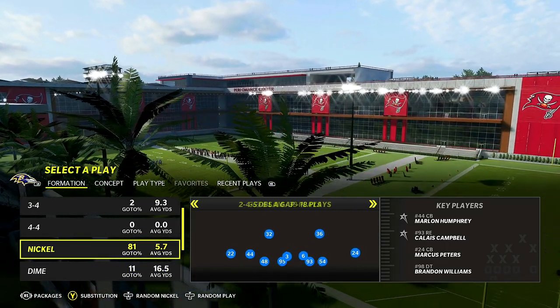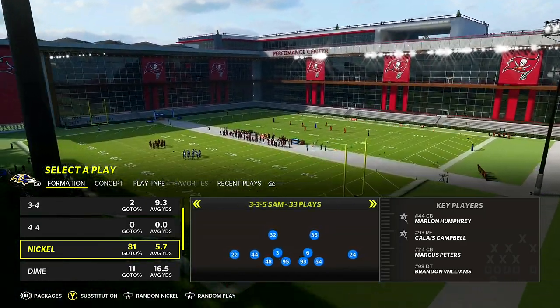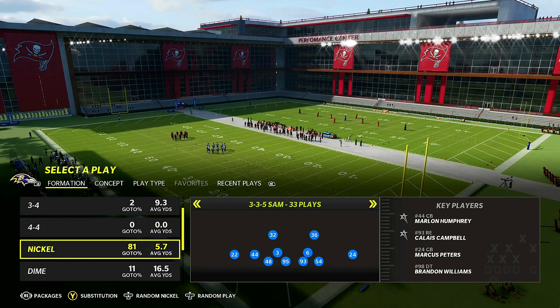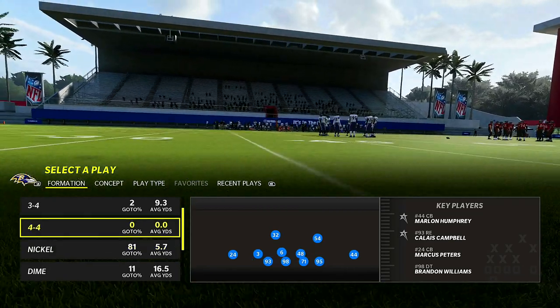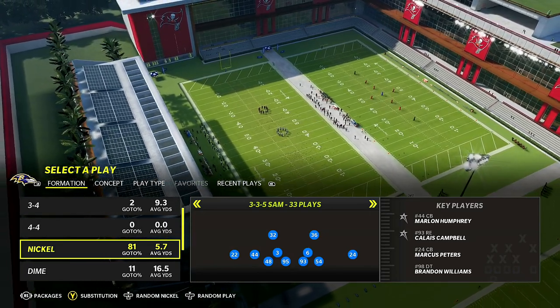And I have 3-3-5 wide and I have 2-4-5 double A gap. Those formations, the only sacrifice I'm making is the regular 3-3-5. However, this makes up for it tremendously, especially with slowing down the run. I'm gonna show you guys how I do it, how I've been doing it online.